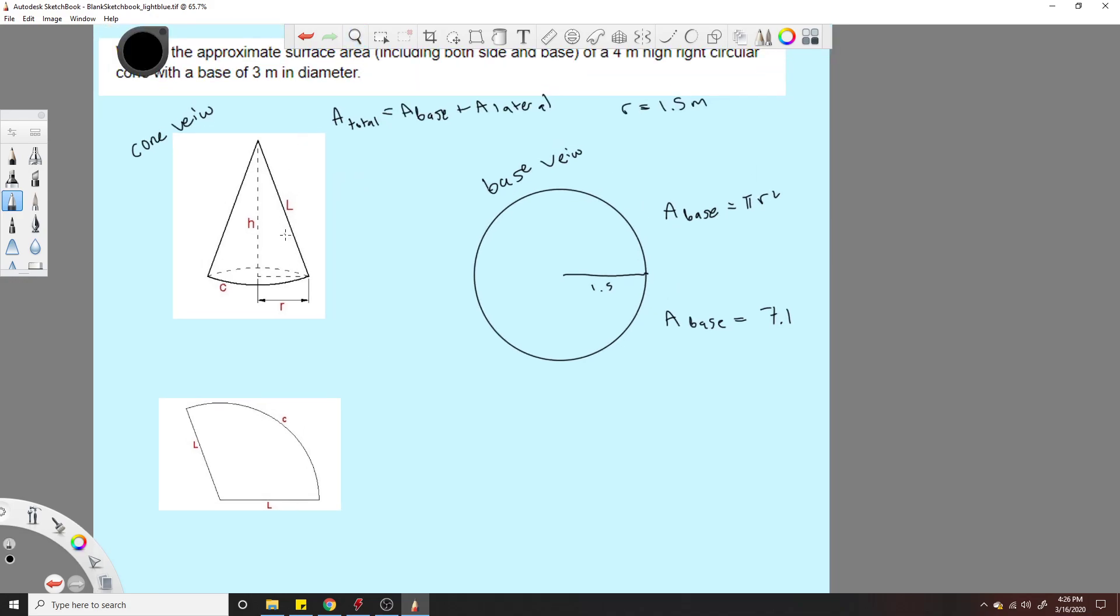Well, lateral is a little tricky because you don't see any clear way of getting the area there. But what I've done is I've attached an image. And if you can imagine kind of taking this cone, if it was like paper or something and just rolling it or stretching it out, I'll call this the rolled out view. This is what you get. Now this is something we're familiar with because if you look at this, this is a circular sector.